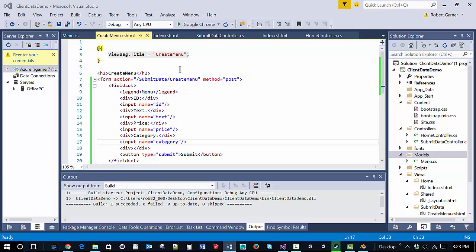We can also use something called a model binder. So this works fine, but let's do this.